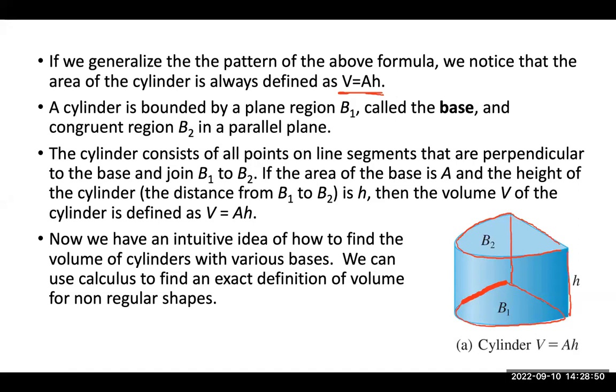If that's the case, anytime we have a cylinder that looks like this, when the base area is called A, the volume of all of the points, the volume of the entire space that's inside of this area here is really nothing more than A times H. Okay, so this is a general formula for any type of cylindrical shape, whether the base is a circle, rectangle, square, whatever it is, or triangle, you always just take whatever the area of the base is, multiplied by the height, that'll give you the volume.